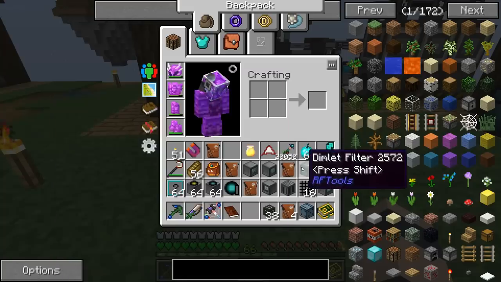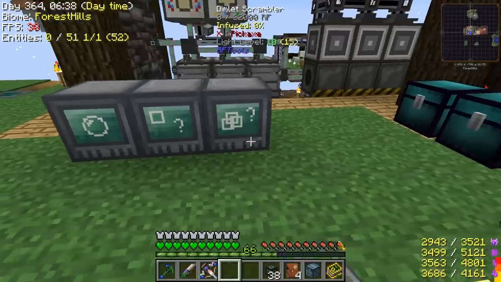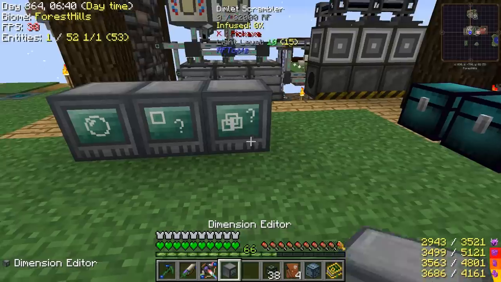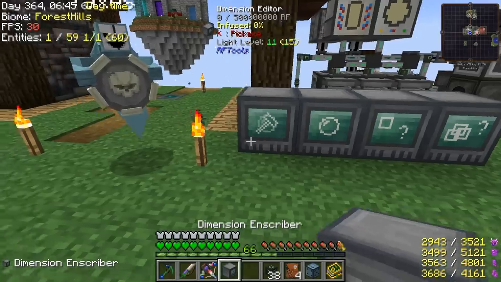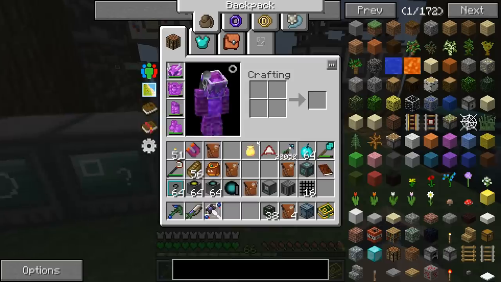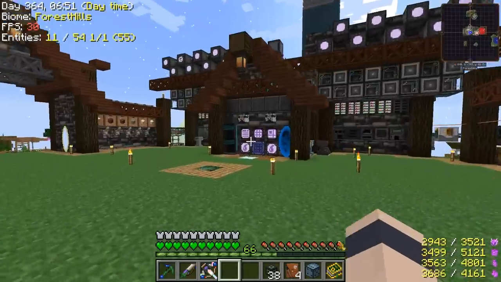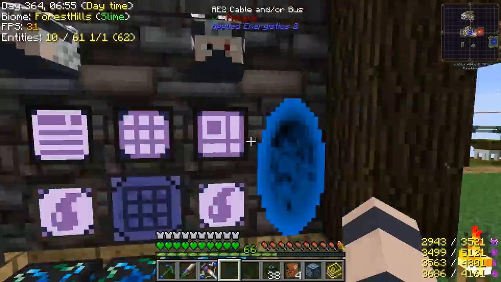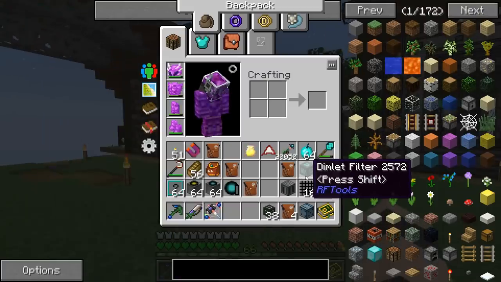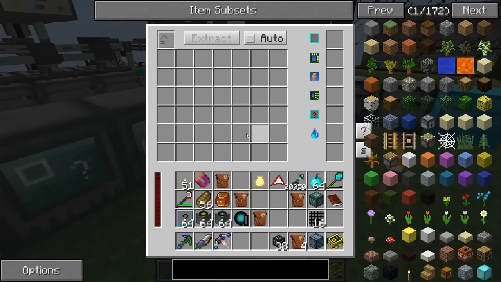Dimensional builder, researcher I think we'll need, scrambler, I don't know what that does. Editor, I've only done this once, when we did the Skyblock as Team Canada, so I'm trying to hopefully remember what to do here. We'll throw away the modular storage. We don't need that. Don't know what the dimlet filter does either, actually, so I'm not going to bother with it just yet. This looks important, though.